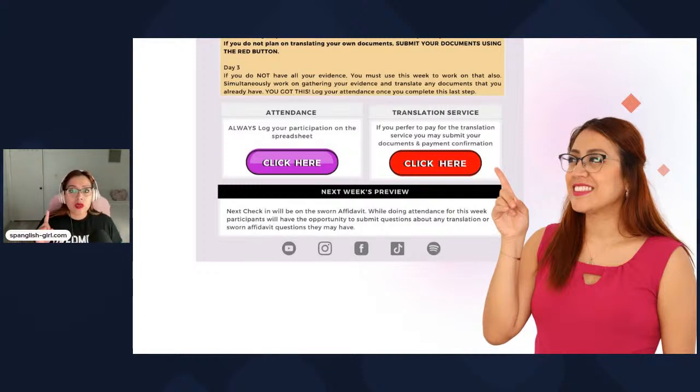Y por eso es una razón que yo no dejo que cualquier persona vaya y se promueva esos servicios en nuestro grupo, porque para mí es importante apoyar a las personas que nos están apoyando a nosotros, right? Que nos están apoyando a nuestra comunidad. And that is why I like to recommend their services, because I personally reviewed their translations multiple times. Y también because they know about Advance Parole, right? So they know when the things that they should be looking into.